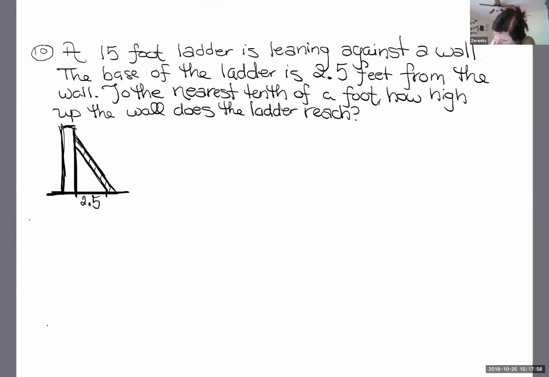Okay, I know another number. What else do I know? The ladder's 15 feet. So where am I going to put the 15 then? It's not even a trick question. By the ladder? On the ladder? Sure. Yeah. Sounds like a plan. I'll label the ladder as 15 feet. Okay. Now, what am I looking for? What are they asking me to find?